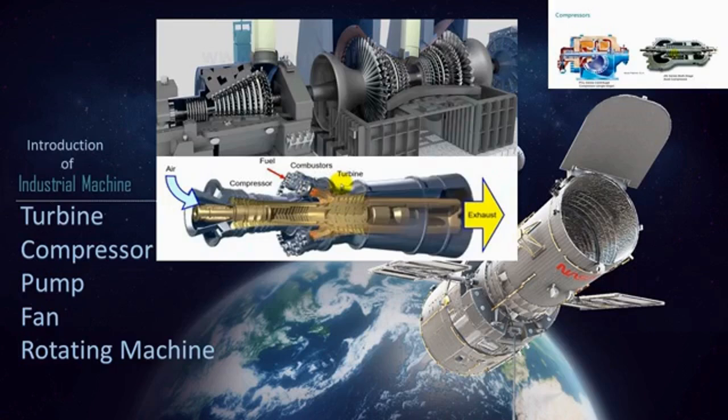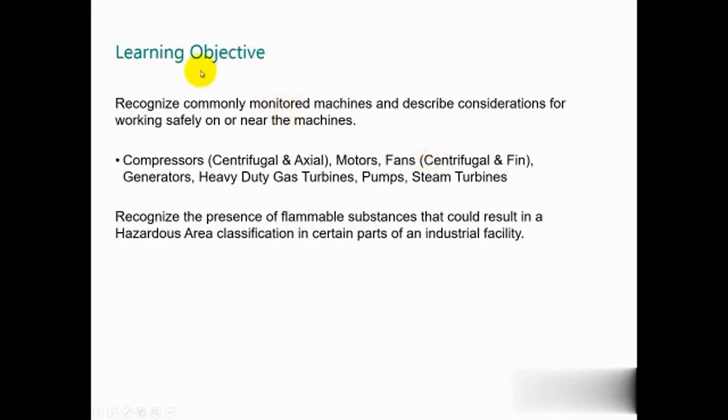This presentation is related to the typically monitored machines. The first subject is to recognize the machines that are commonly monitored. The second is to recognize the hazards. That is the idea of this presentation: recognize the machine and then recognize the hazards before performing any job on those machines.